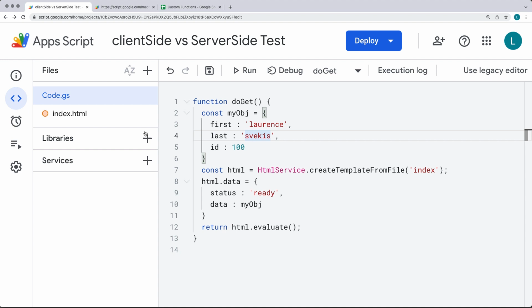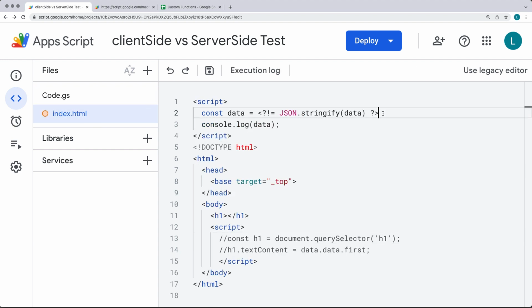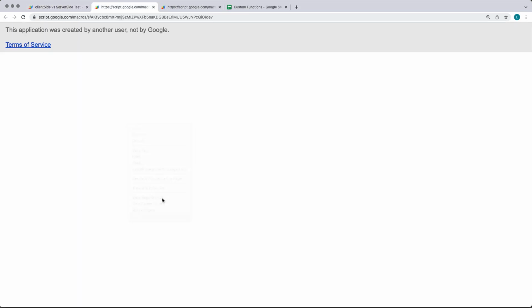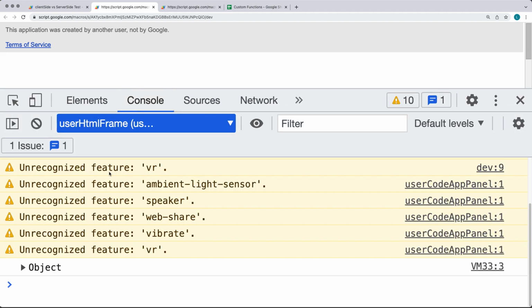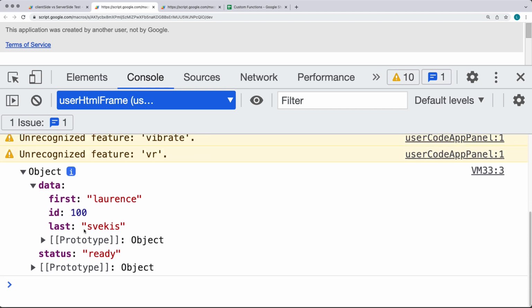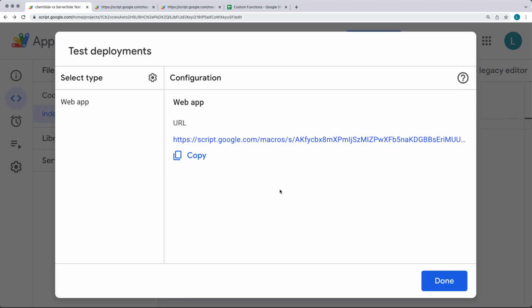So we are passing in this as an object, and it's called data. And it looks like we need to end the JavaScript code with the semicolon. So let's try that again, and we'll try it within the developer version, so under the test deployments, and going into the code inspector. Now we do have the data object, and we're able to see the data content.